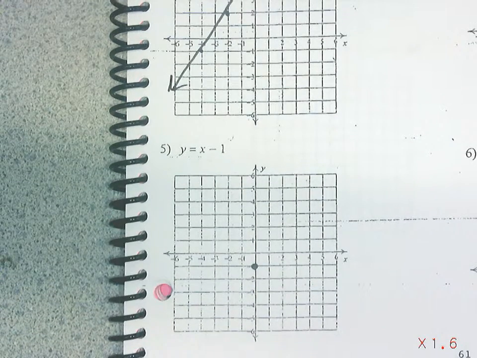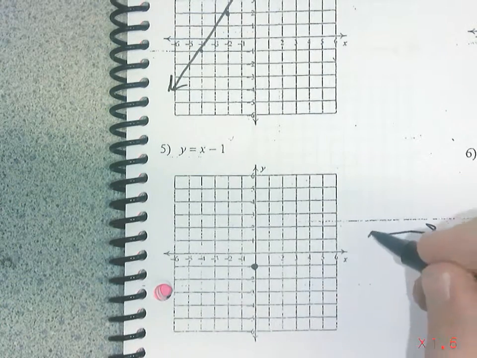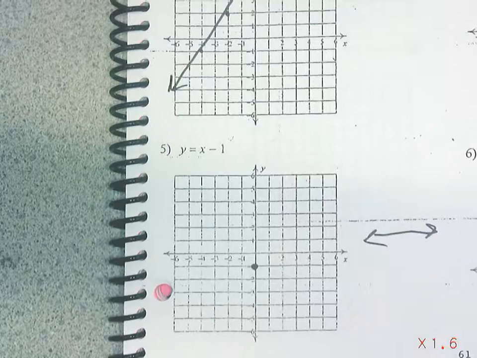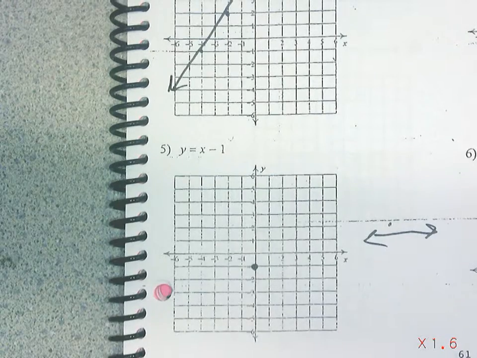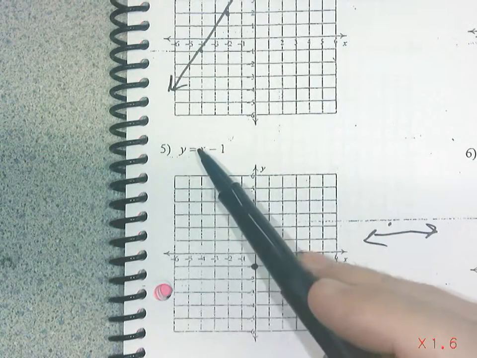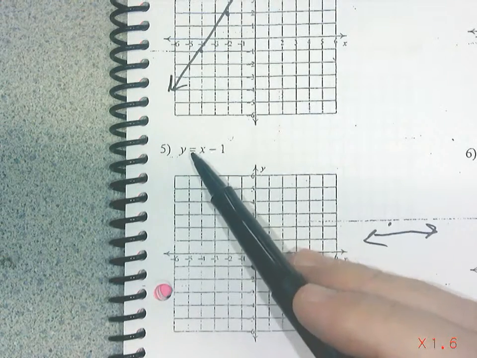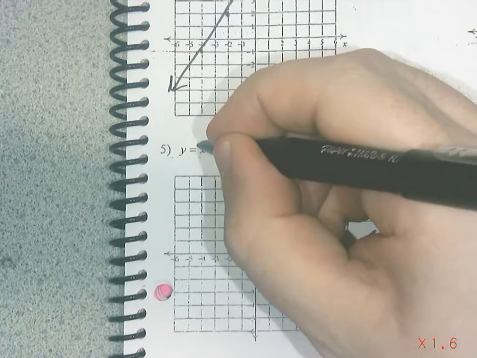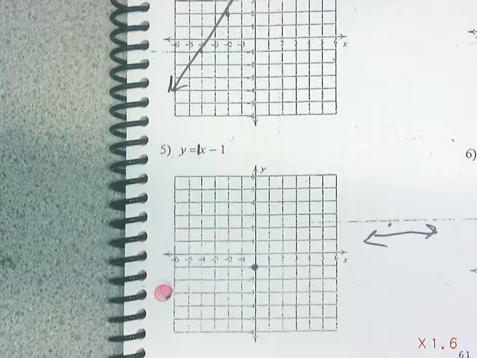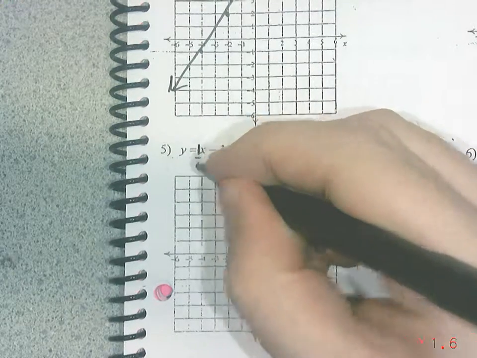There's no number in front of the x, so I see a lot of horizontal lines here because they think it's a zero slope. Or they just put a dot there and don't have a slope, stuff like that. But this x isn't necessarily all by itself, is it? Whenever we have a variable all by itself, what invisible number do we put in front of it? We always think of it as having a 1 in front of it, right? This is actually a slope of 1, and 1 as a fraction is 1 over 1.